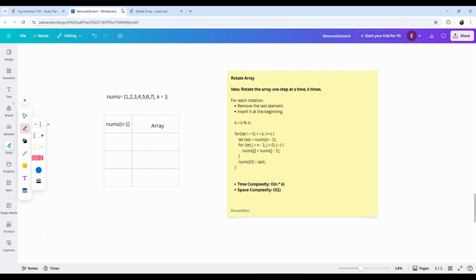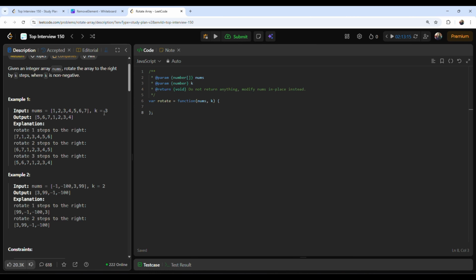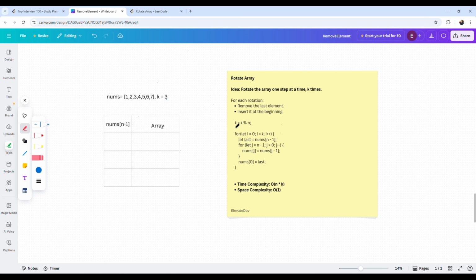One more thing is very, very important. Here we see the number of elements we have to shift to the right, k steps. In all of the approaches, we have to make sure that the value of k is not greater than the total length of the array. In every scenario, we are going to take a modulo of that. I have written the approaches beforehand so that we can make the video quick, but I'm going to explain each and every line, don't worry.